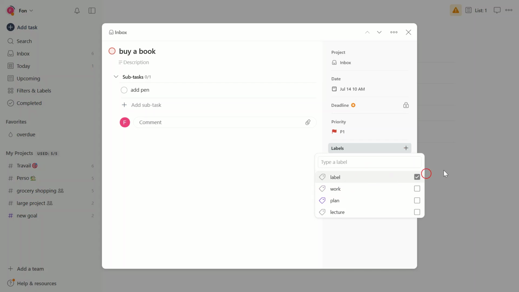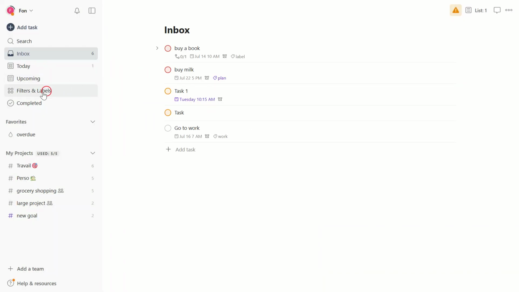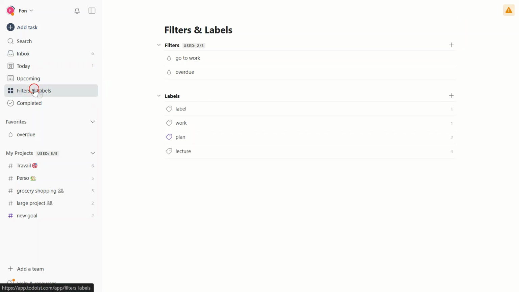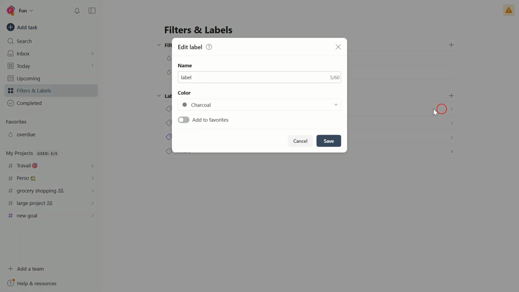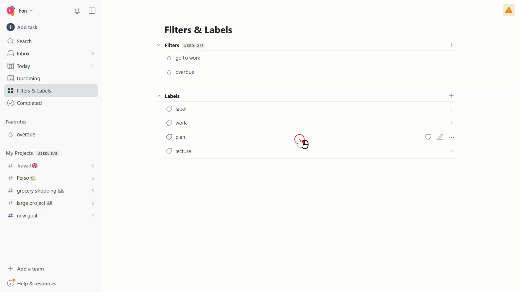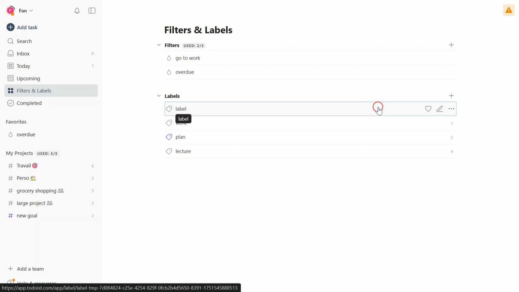Moving on, let's talk about managing your labels. If you find that a label is no longer relevant, most systems allow you to rename or delete it. To do this, find your list of labels, usually under Settings, and choose the Edit or Delete option next to the label you want to change. Here's what's happening behind the scenes. You're maintaining your label system so it continues to serve your current needs and priorities.